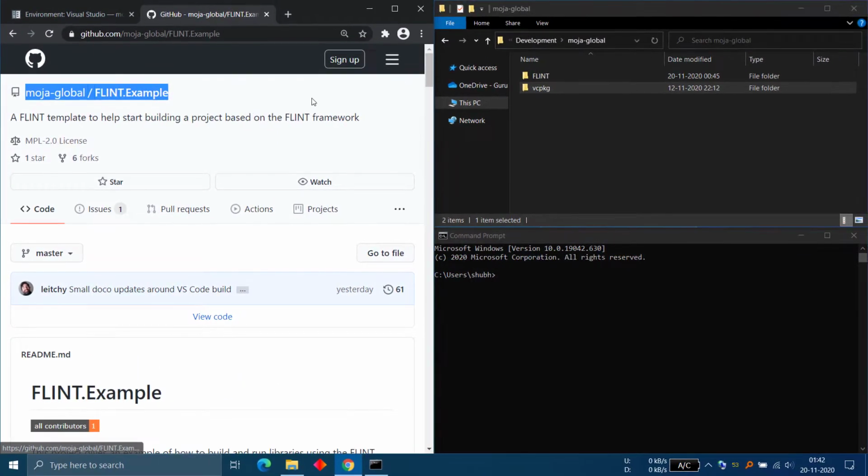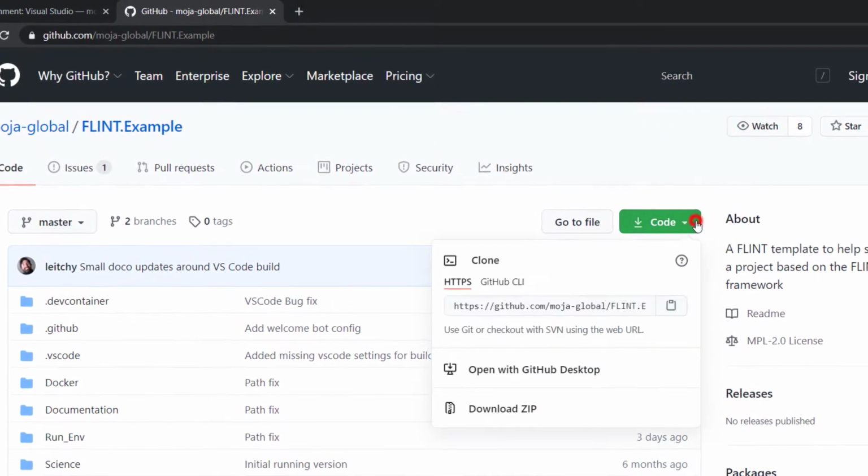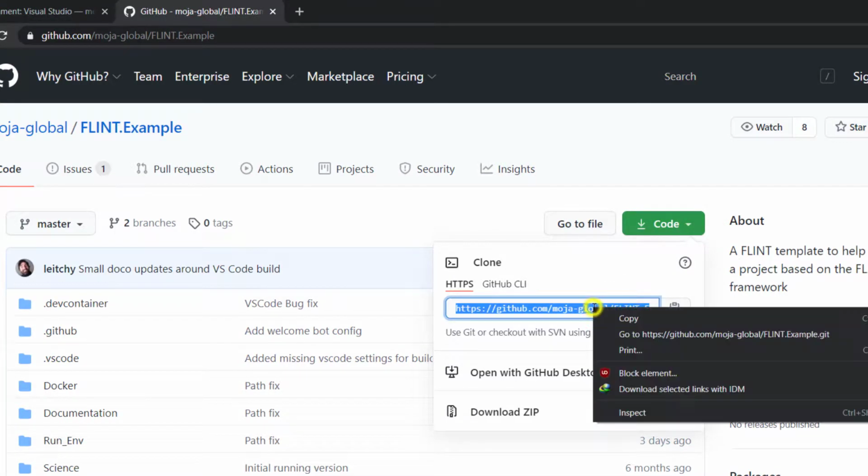Now, maximize the browser and click on the green download code button. Click on the HTTPS link and right click and click on copy.